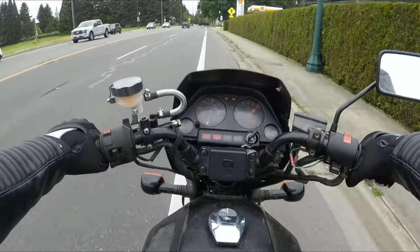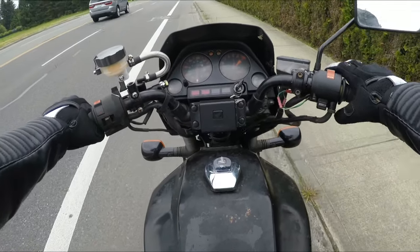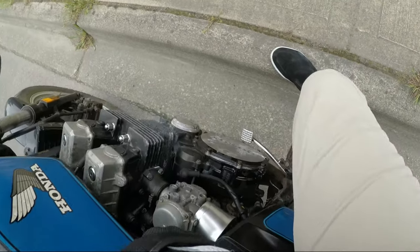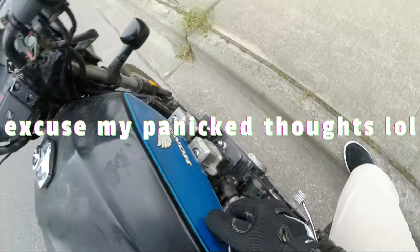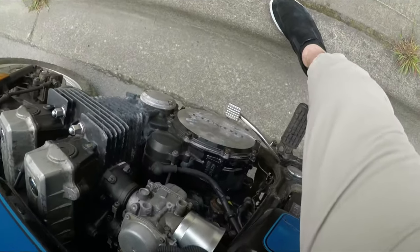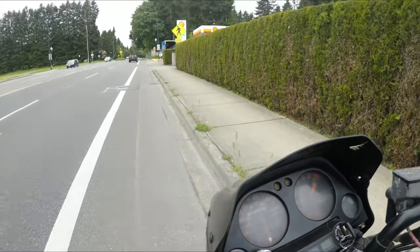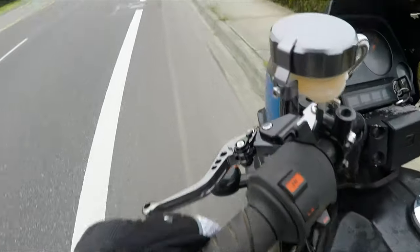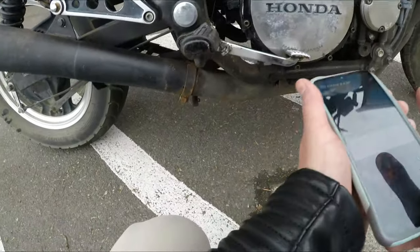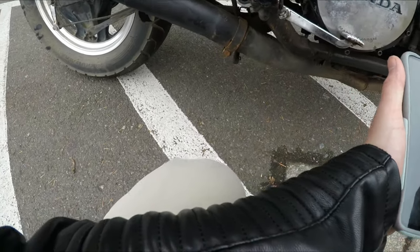Uh-oh, that didn't sound good. Uh-oh. Did we just blow up the engine? Damn, bro. This engine might be totally clapped out. Okay, no holes in the case, I don't think. I don't see any oil leaking. All right, we're going to push this over here. Yeah, I don't see oil spewing out anywhere, which is really surprising since it's saying I lost oil pressure.